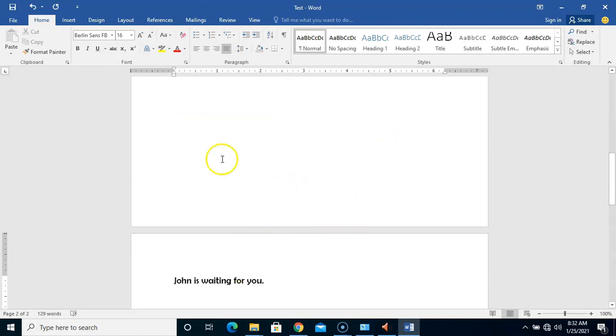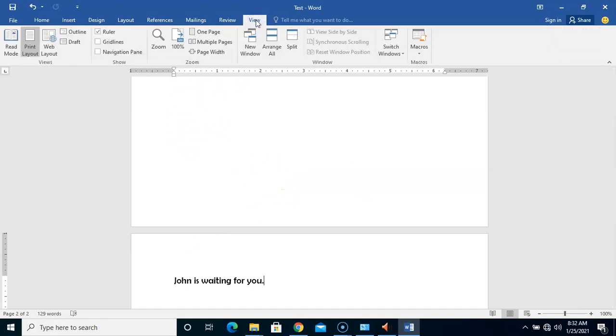Now if you want to see and be sure that it's a soft page break that is there, how you will check that is by going to your View tab, then you go to your Draft view.